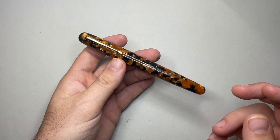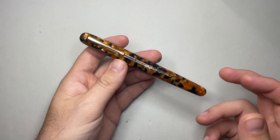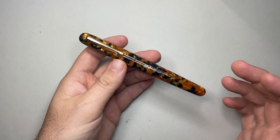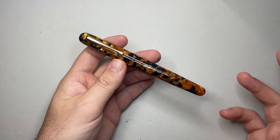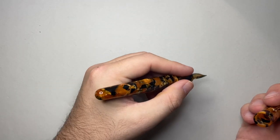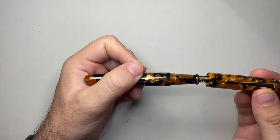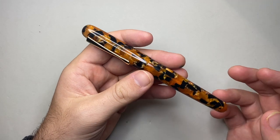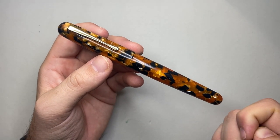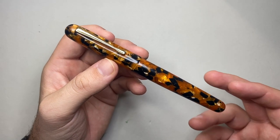The pros: when it's writing, the flow is great and it's super wet. That flex is excellent. The line variation is up there with calligraphy nibs — it's much more than I've found from most standard steel modern flex nib pens, even some gold nib pens. They're not going to flex like this. So that is a really big pro. The other pro is I like the feel in the hand. It's not a big section at all, but it's a comfortable section. The threads are smooth, that little step down is not too bad, it's a decent size posted, and it feels really nice in the hand. I also really like the material — it's nice to see material like this in pens like this.